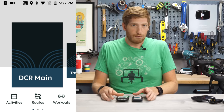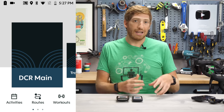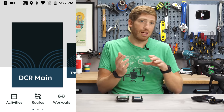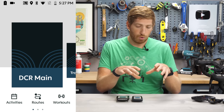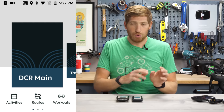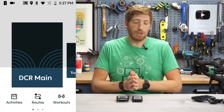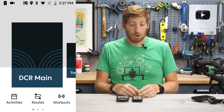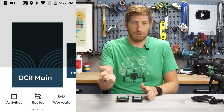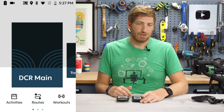From a software standpoint, as I said earlier, it's identical — that's their intention going forward. The pieces that aren't identical aren't there today, so none of the phone integration bits are ready yet. They also have a new feature coming where you'll be able to set up your entire bike computer data fields online on the dashboard after you order. You order on their site, start setting up your thing, and once it arrives at your home a few days later, it's already set up once you sync to Wi-Fi. Cool concept.